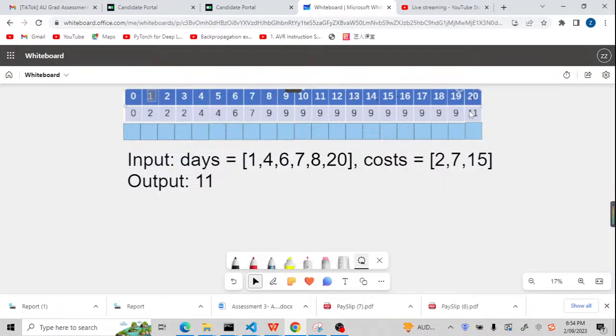So basically, we are given a days array, and we need to calculate the cost. For example, if we buy a 1-day ticket for each of the days, how many days are inside? 1, 2, 3, 4, 5, and 7. So it will be 7 times 2. It is $14, but it is not the minimum. We need to calculate the minimum. That means we're going to use other combinations like 7 and 15.